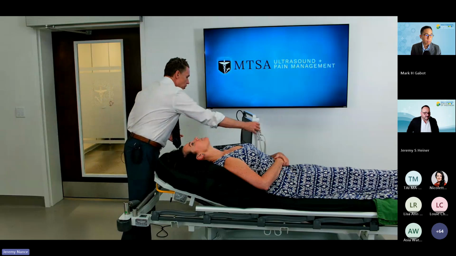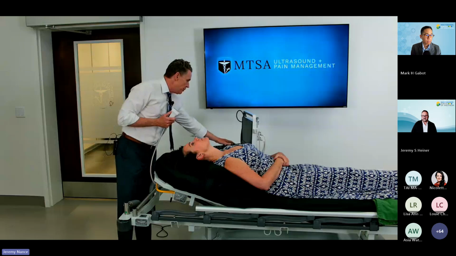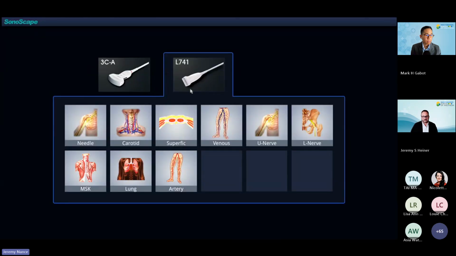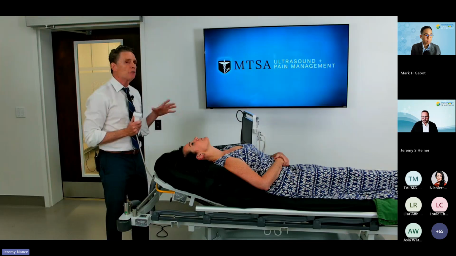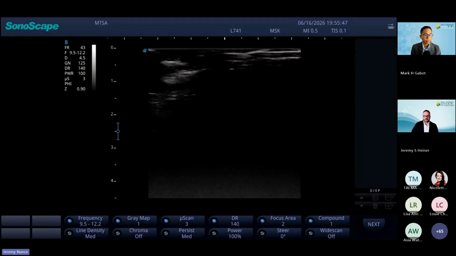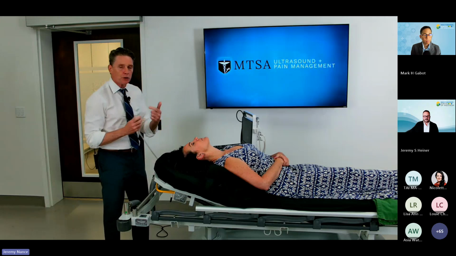The next thing I would do, knowing that I'm going to be doing superficial structures, I'm just going to go ahead and set up my ultrasound system by optimizing the presets. And we will come over here to our musculoskeletal setting to make sure that the internal workings of the transducer will be optimal for the scan that we're doing. The next thing I'm going to do is ensure that my frequency is set well, at about between 9.5 and 12 megahertz. So I've positioned my patient, I've got the right preset, I have the right transducer.